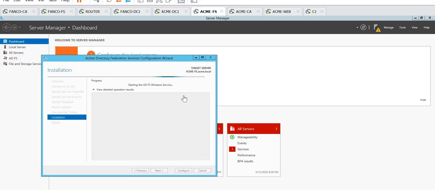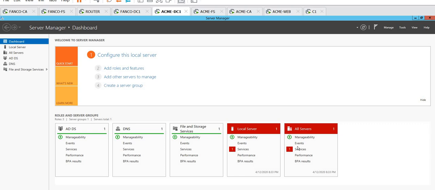Jump over to Acme FS here. Just make sure that this is still progressing. While we're waiting for that to happen, again, we're going to go over to the Acme DC.